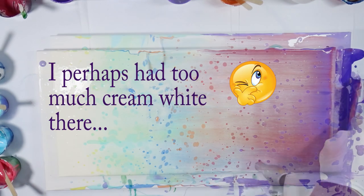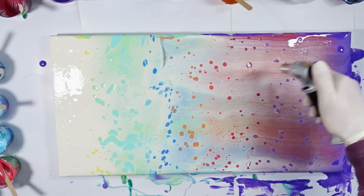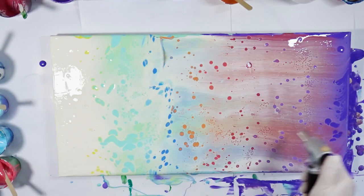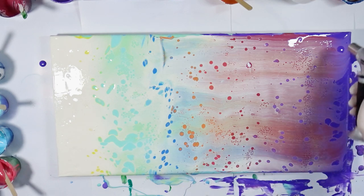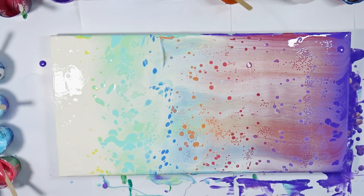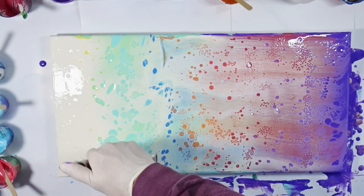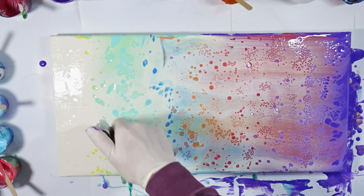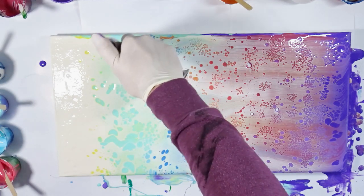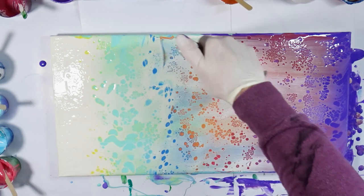And then, of course, as there was silicone involved, I had to use a torch. And I torched it until I had as many cells as I could get and as I wanted, because as I have mixed silicone in each of these paints, I expected many small cells. If I only would have mixed silicone in a couple of those, I would have gotten some larger cells, but less color definition, and they wanted to be colorful, and there are always so many aspects to keep in mind.